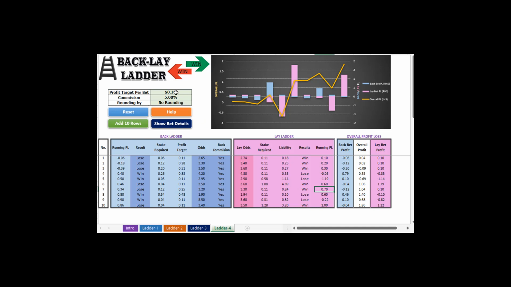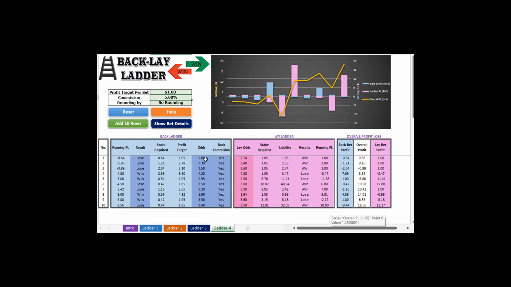If we were using, for example, let's just go up here to £1, then you can see here this is on a £1 stake. You can see here now we've made our £10 profit for the lay, and if we go onto the backing side, we've made 8.56 profit. So combined we've made £18.56 profit over those 10 races using the back lay ladder.